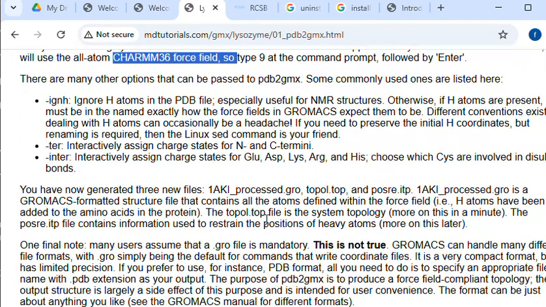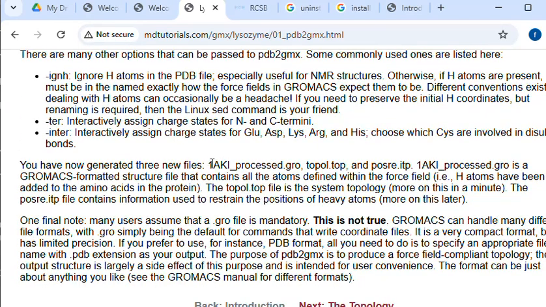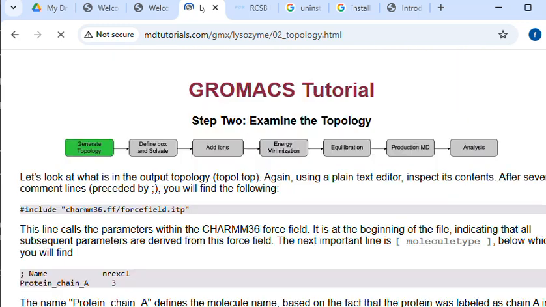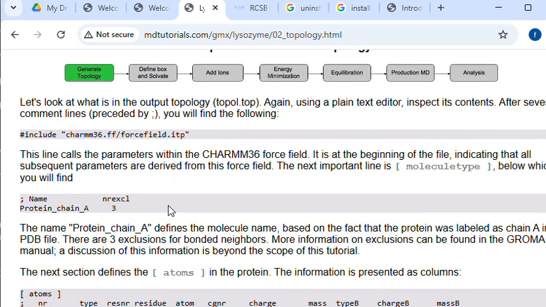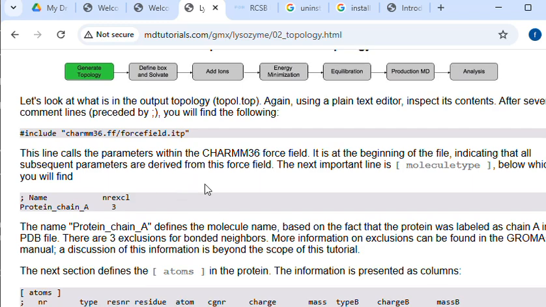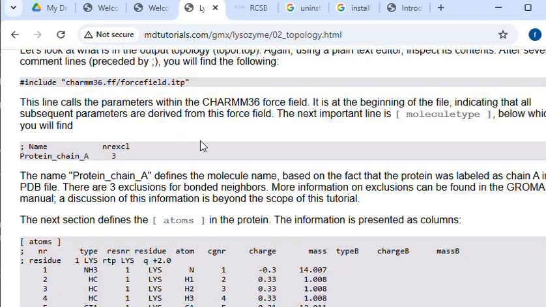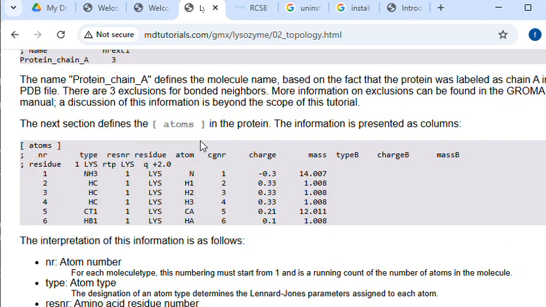And here you can see that we have prepared this file, this is the second file, this is the third file. So we got 3 files. And now we will move towards the next step. In the next step, we have the topology files and everything present here. If you need to understand the topology and what kind of parameters are set by the CHARMM force field, you can have a look at that.